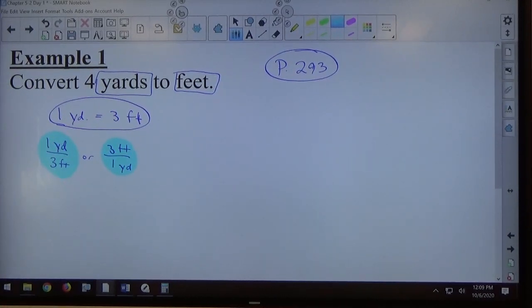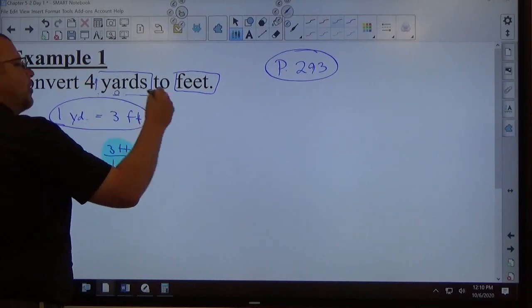Multiplying by one does not change value. So what we're in essence doing here is we're doing a little bit of plastic surgery on these numbers. It's going to look different, but it's going to be the same thing, right? Just like people who need plastic surgery, they look different, but they're the same person. So I don't know if they act the same, but they're still the same person.